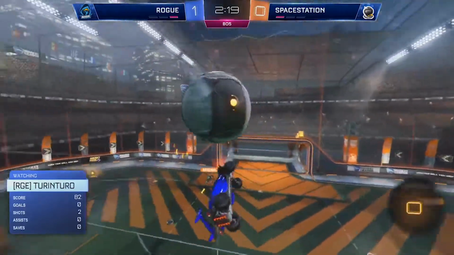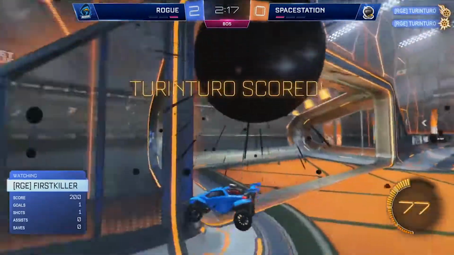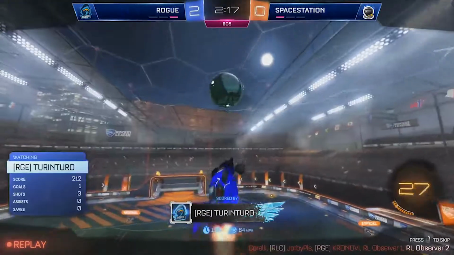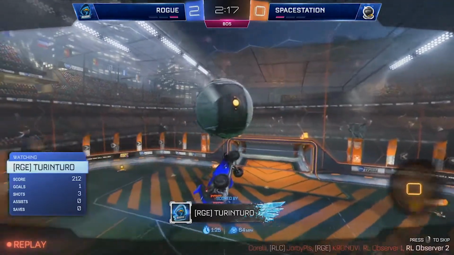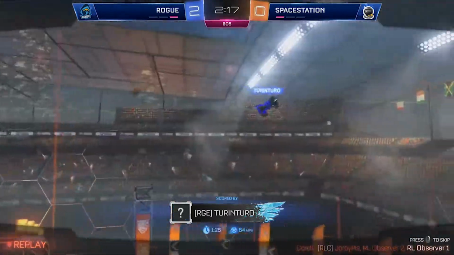Too far in front, but he'll make the dunk touch to bang it off the backboard. It'll be Rogue's ball on the turnaround, Turo. Flip reset into the net, top shelf beauty. Go off, young man. Look at the flip reset from Turo as he's spinning downfield, and Arsenal left to watch him put it away top shelf.